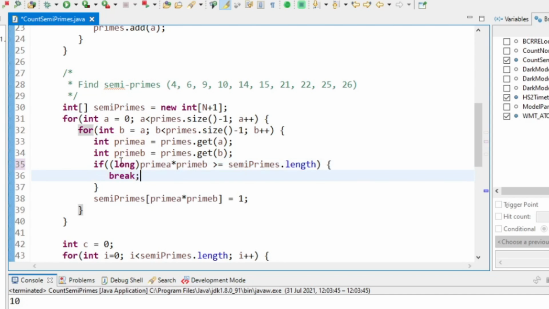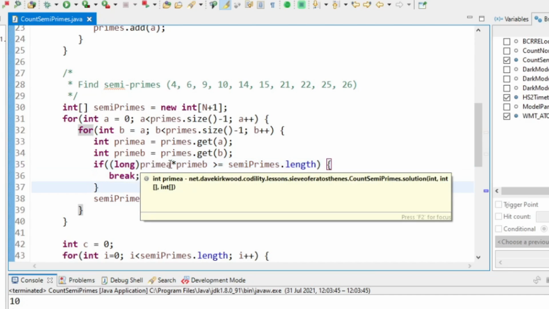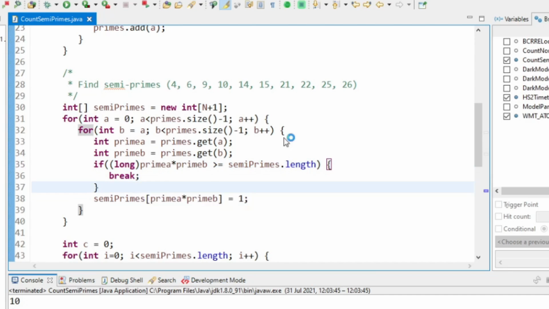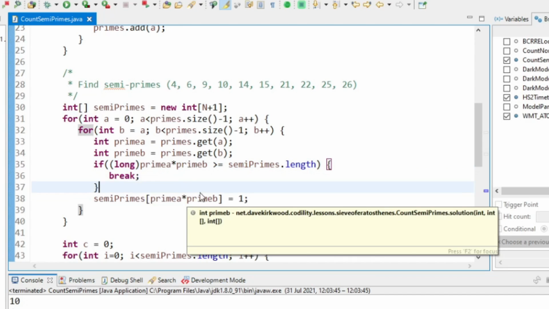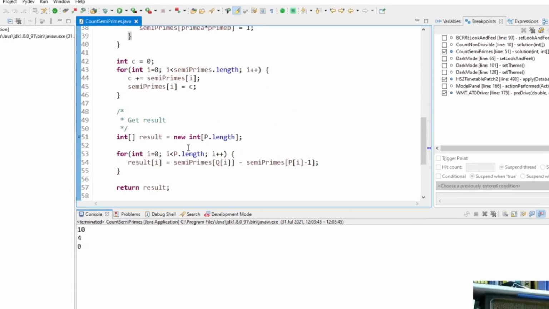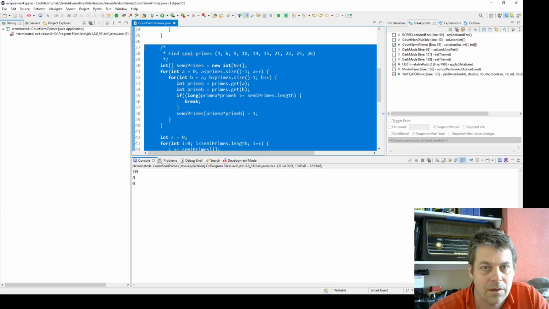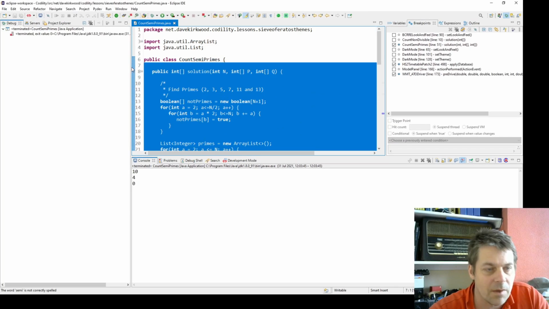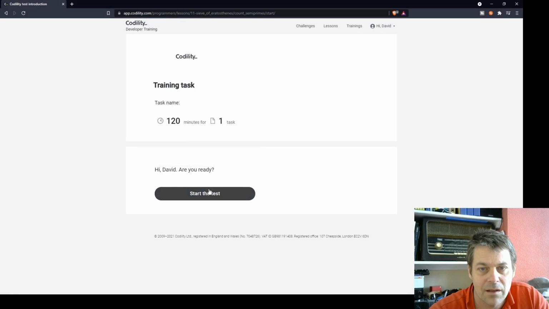So I'm just going to cast it to a long there to make sure that if prime A times prime B doesn't overflow back into a negative value. I'll forgive myself for that mistake, and let's just resubmit that.